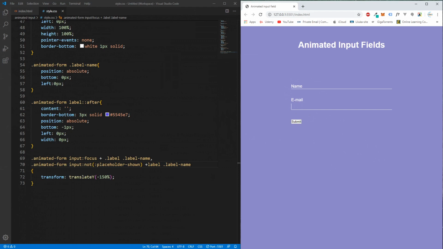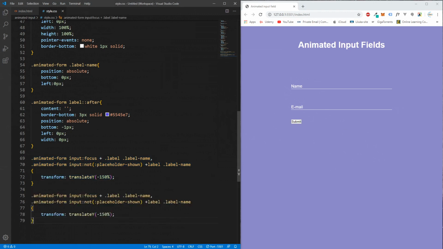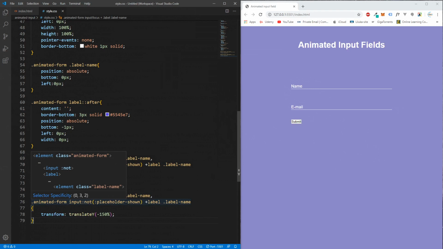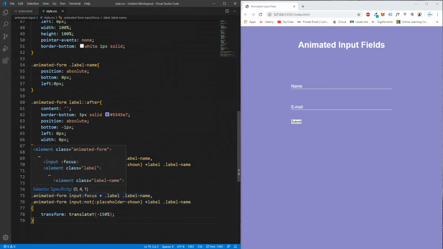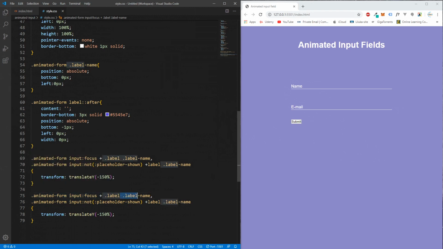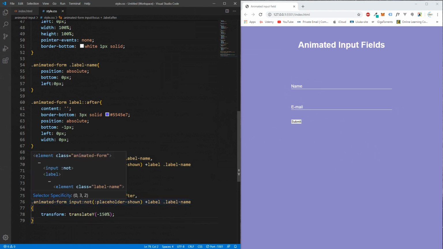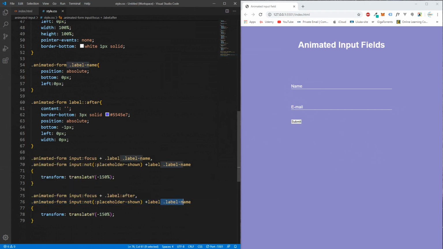Now we need to animate the border bottom as well. Nothing special here, we just copy this code and basically do the same, but instead of the label name, we are targeting the label after. Again, if the placeholder is not empty, we want to target the label after pseudo element.